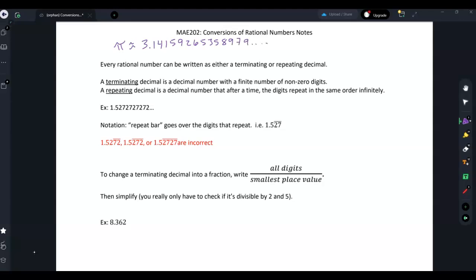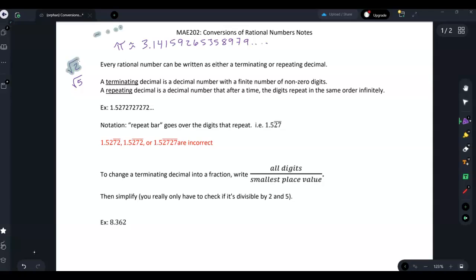Sorry, that's as far as I remember. But there's no pattern to it, and there's no repeating part here, and it will never terminate, it will never stop. But that's an irrational number, right? There are other irrational numbers like e, which you may have seen if you took Math 112, which is like 2.71, and again, that keeps going forever. Or some square roots, if they're prime numbers, especially square root of 2, square root of 5, those will give you irrational numbers. But irrational numbers can't be written as a fraction.